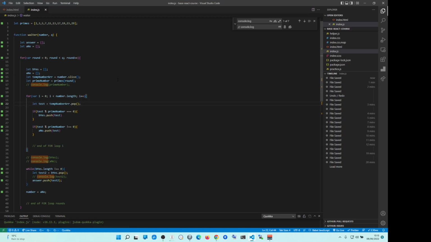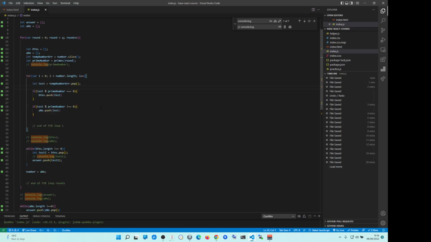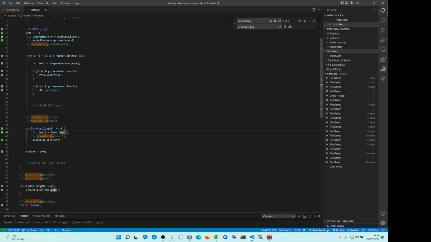I'm just comparing it to my solution I already had because I don't want to start digging here. Then while B length, yes. Answer dot push. Yeah, B dot pop, correct. Yeah, that's correct.